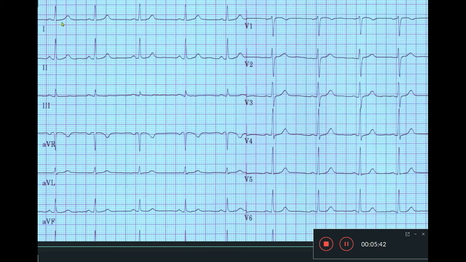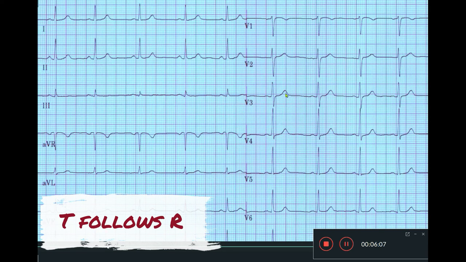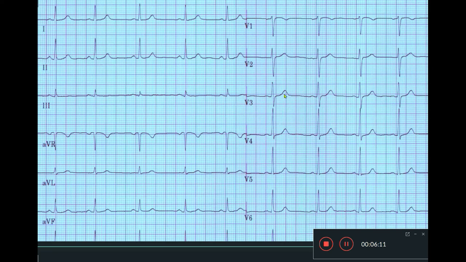And then the next thing you have to say is the progression of the R wave from V1 to V6. Out here there is a small r and the T is inverted, which I said can be normal. In V2, r is a little bigger and T is also slightly bigger. In V3, r is bigger than in V2, and T is also bigger. I also told you T follows R. If R is good, T has to be of good amplitude. If T is not of good amplitude, it could mean ischemia or some electrolyte abnormality or some drug effect.